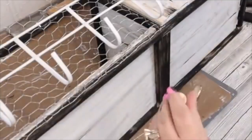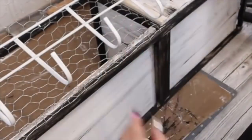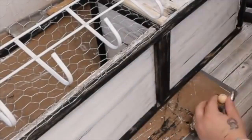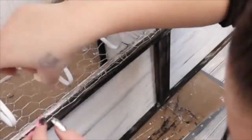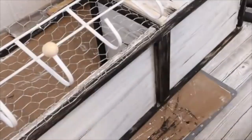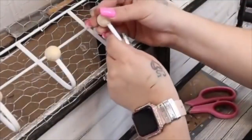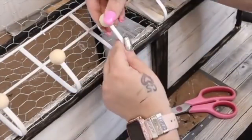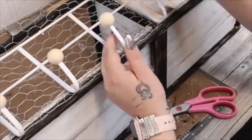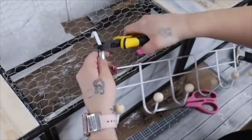Now for the top piece of this little shelf, you want to make sure that you're holding it up as you're stapling, because that's just being held on with some hot glue. So I did want to just mention that. And then once I had it stapled down, then I trimmed the excess once again with my wire cutters. To make the little hooks, I got this, I guess they're hangers from the automotive section at Dollar Tree.